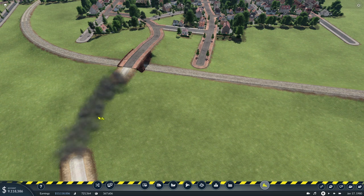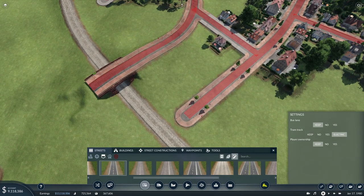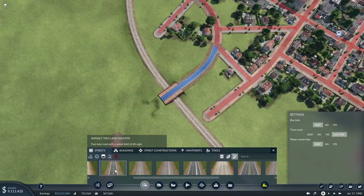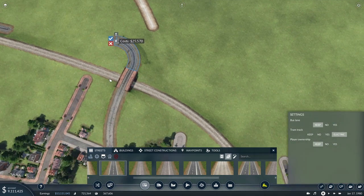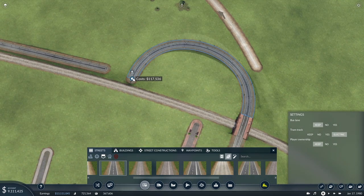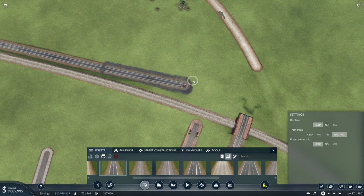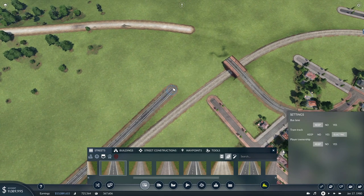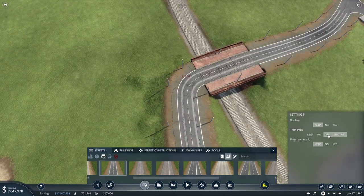In which case, what we'll do is we will remove that. We'll upgrade this road to match. Silly bridge has got cobbles. Okay, we'll see if we can deal with that. And I want to bend you out of there. A bit like that. And will you then connect up with... No! Not in any sensible fashion anyway. Okay, it's a bit of a tight bend. Let's make it a little bit more... user-friendly. It doesn't want to do it, does it? It does not want to do it. Okay, leave it like that for now, and then we'll see what happens.